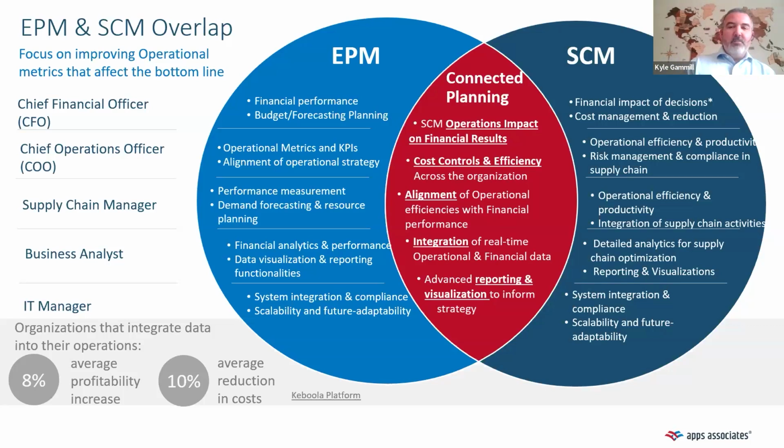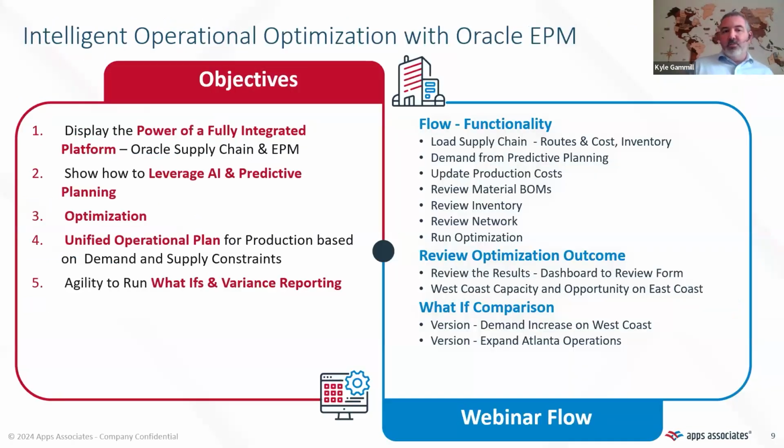It's going to become even more apparent as we walk through here that we are all circling that same area: how do we marry up operational with finance to come up with the best answers using the data that we can be supplied. Which leads us into making a transition. Now that we've talked about where this fits and why you would use this combination of a tool set to solve your business problems, we're going to actually show you some of that in a demo.